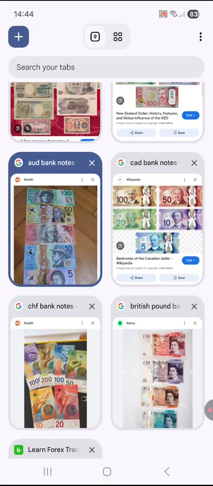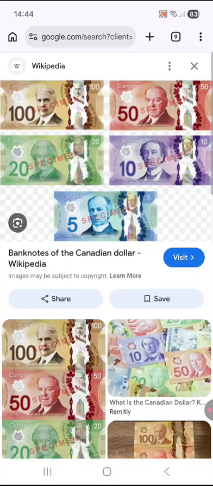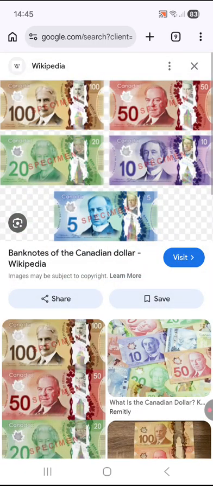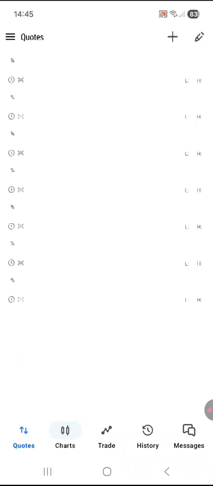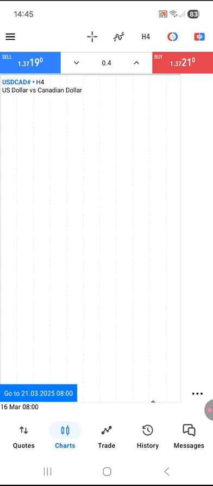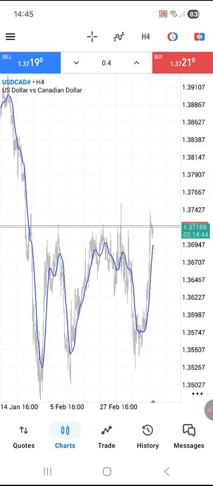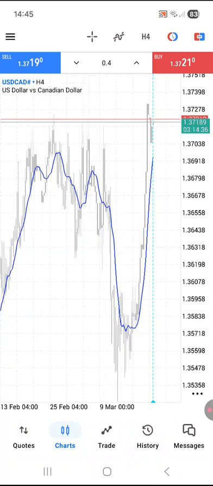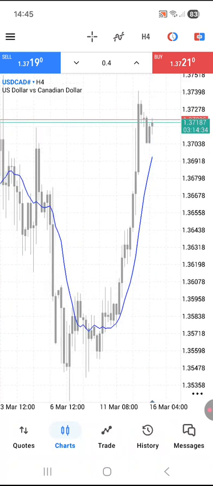Okay, Canadian dollar is another currency that we trade. So that's what the Canadian dollar note looks like. Looks like the Queen is also on that. $20 Canada. This is the money they use in Canada, if you ever go to Canada. And that exchange rate is, let me pull up that exchange rate here. United States dollar. So it costs 1.3719 Canadian dollars to buy 1 United States dollar. That is how I would read that.